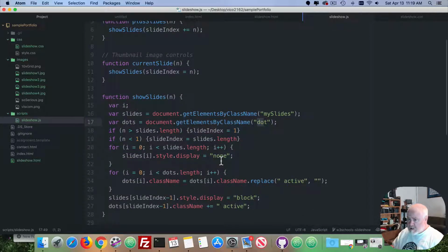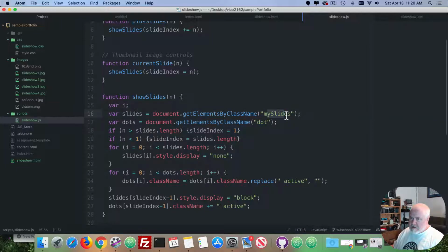But when you put it up in the head of your document, it doesn't see that yet. Your browser processes the HTML file linearly. So that means it's coming down through, it hits this JavaScript, and it's like, oh, I need to get all of the classes with my slides.